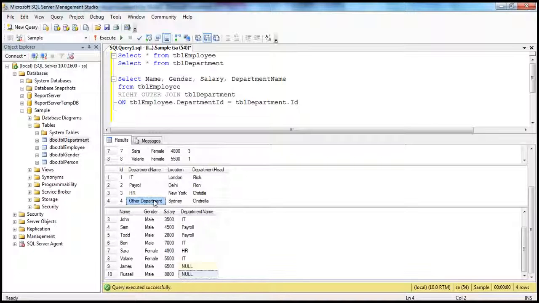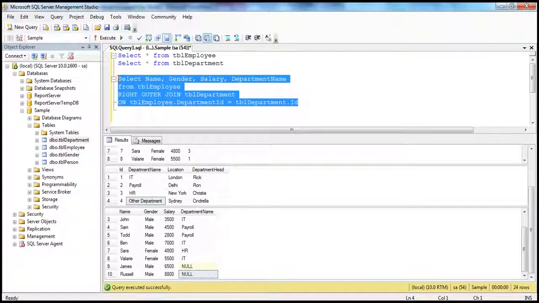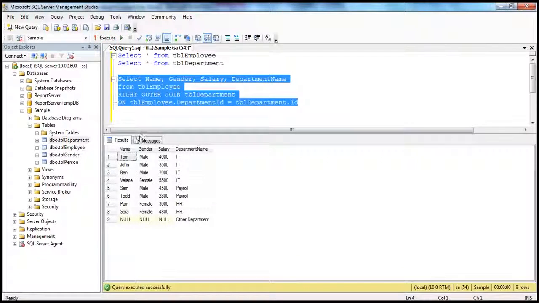Obviously this other department row does not have a matching record in the employees table, and we want this record as well. So how do we do that? Using right outer join. So when we execute this, we should get around 9 records.